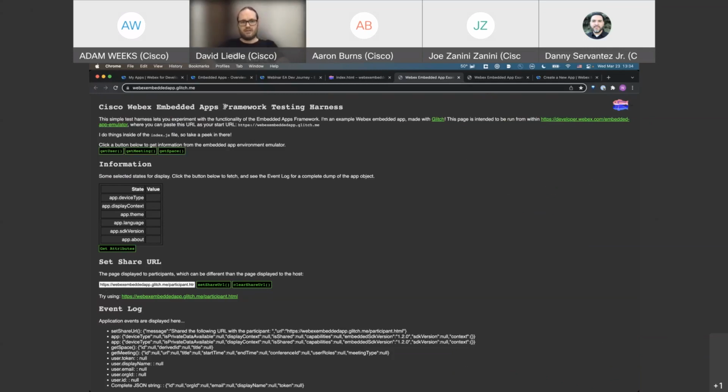In fact, we've got this framework test harness up here. You could theoretically have this be the page that loads for your host. The host could paste in there webex.com and set share URL, and then that's the URL that will be pushed to everybody, not even the one that's hosted at glitch.me. If you set share URL to anything, that's the URL that everybody starts at.